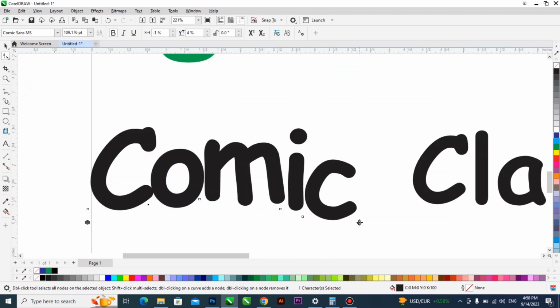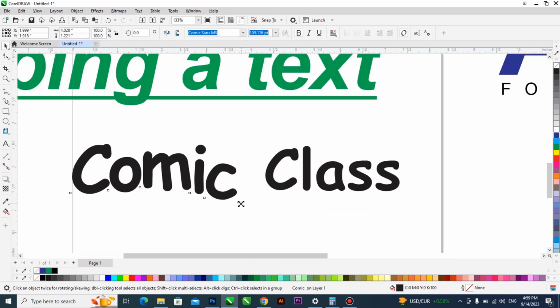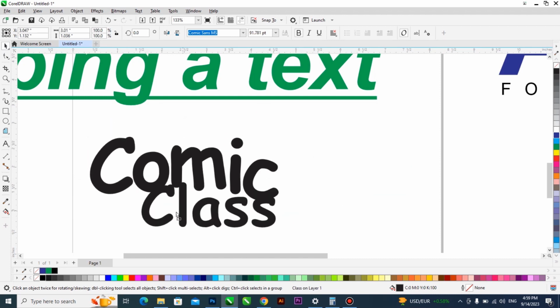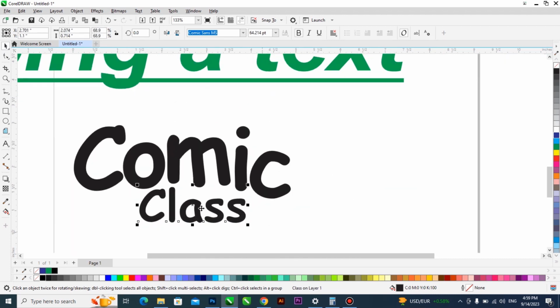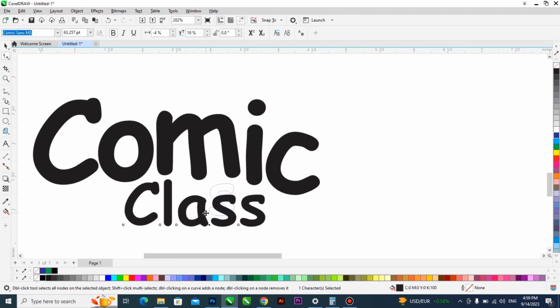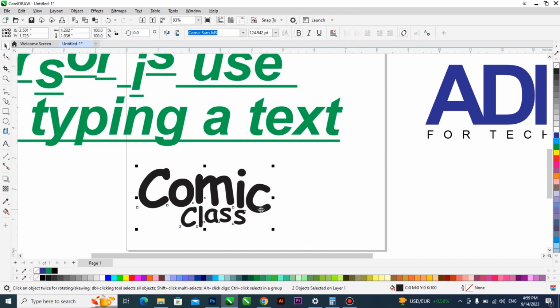or you can still stretch it, right? So we have something like this, and let's say the class can come on the comic class. I can pick my shape too, then raise this S, the A, and this S up. Okay, so we can have something like this.